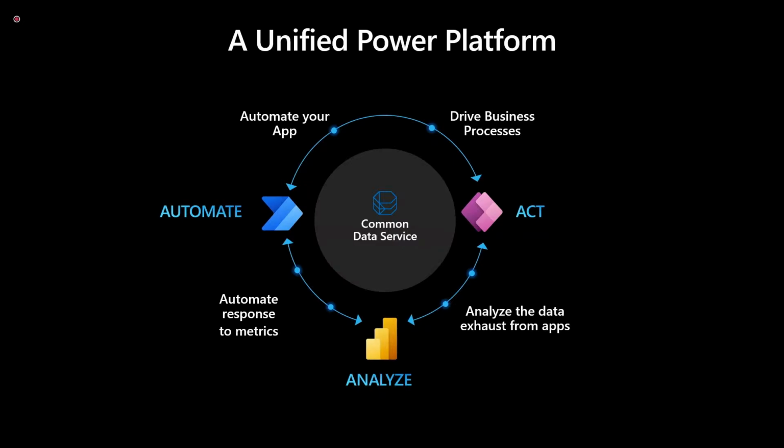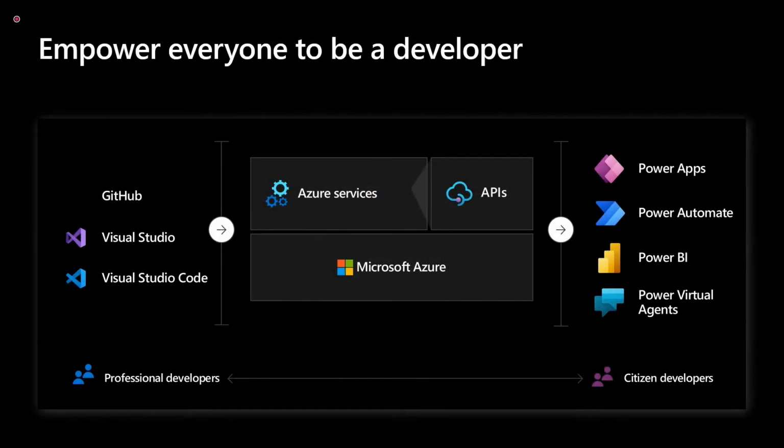So how do I bring this all together with very minimal amounts of having to type in any type of code, lots of drag and drop, lots of minimalistic functions, etc. Empower everyone to be a developer. One of the key points here is that, yes, we can still have our professional developers who write the Java and the Visual Studio or .NET applications, but we also want to move a lot of this power to what we refer to as citizen developers, how they can bring these applications to bear for themselves, for their companies, for their universities faster without having to rely on the in-depth knowledge of old-style coding.